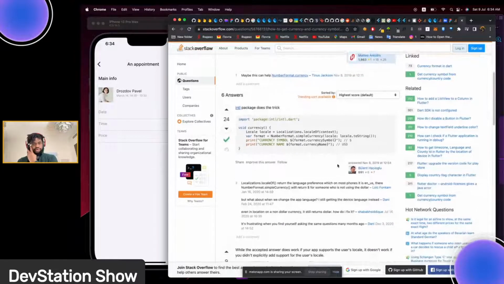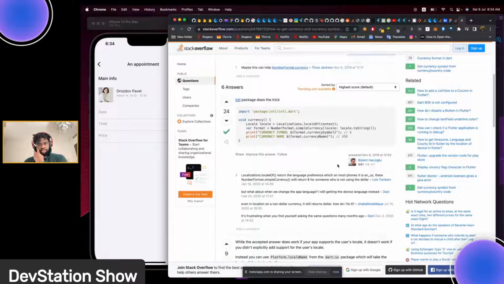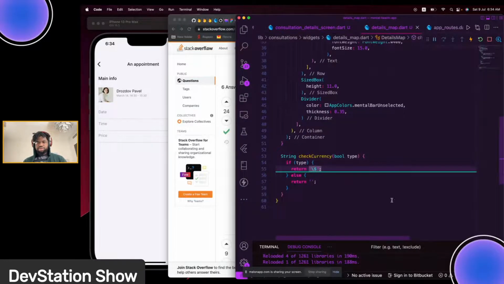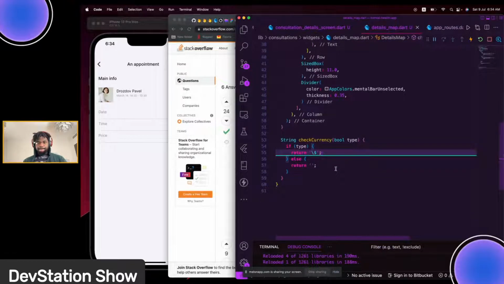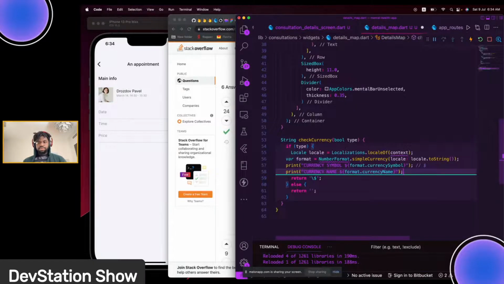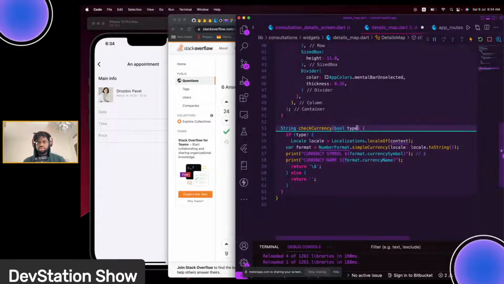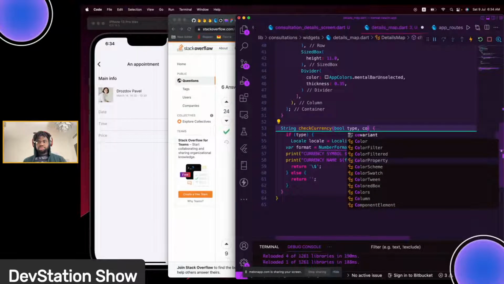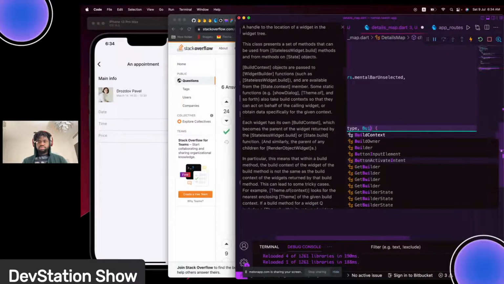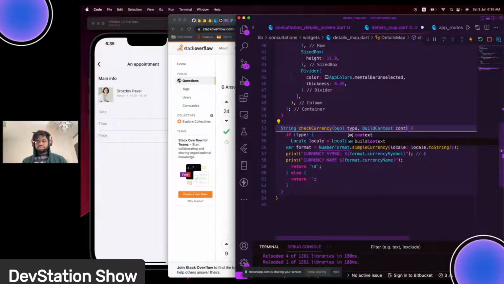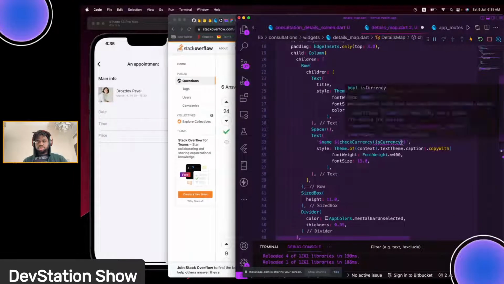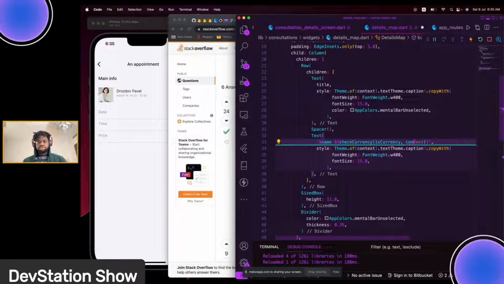Okay, I think I found something we could use. Since we have this package added in our app, we could go ahead and use that. Right here. So paste this code, put in context, which we could use here.